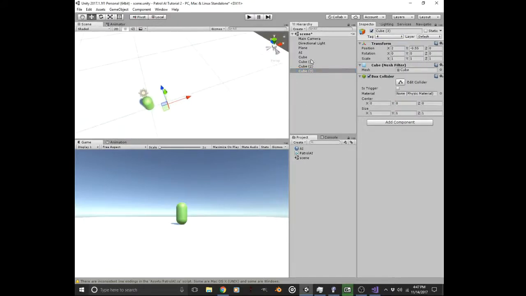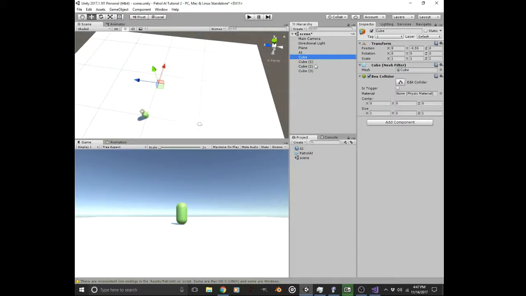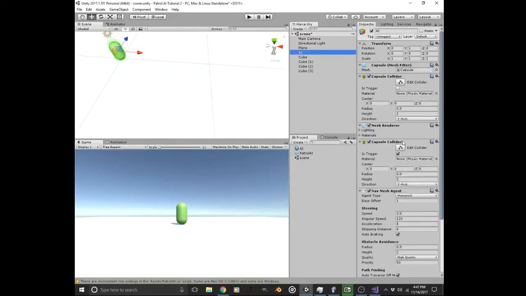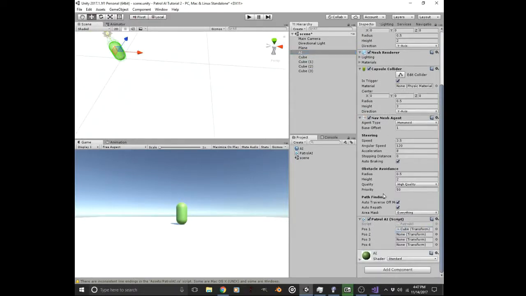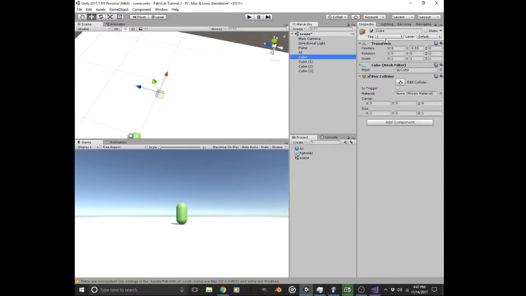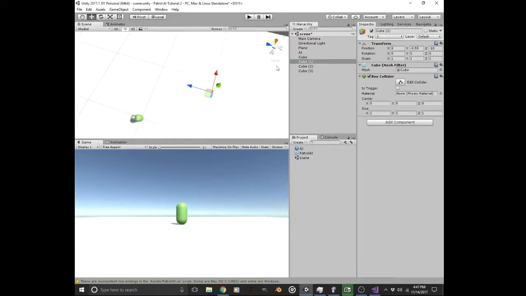There's probably a better way to do this if you have a much larger system of different points that it needs to go to patrol. You could probably come up with it, but the next thing that we're gonna do is go into our AI and set point 1, point 2, point 3, and point 4. Another thing you need to pay attention to: this one is set to 1, so the next one that it's going to go to is 2 and 3 and 4, and then back to 1.